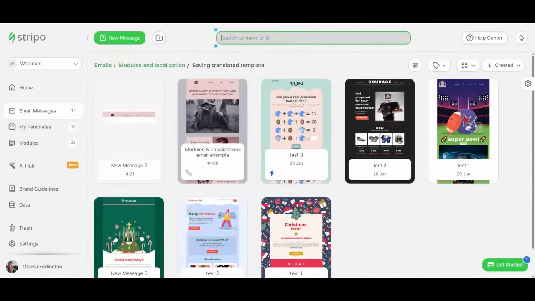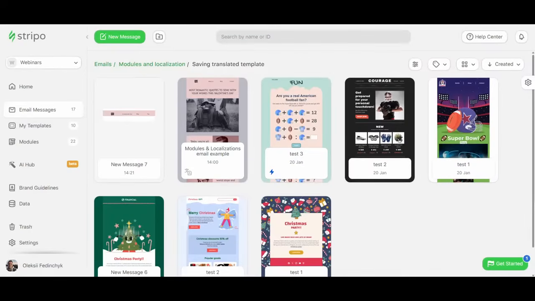So as you can see, the synchronized module is a bit more advanced topic, but you probably need to spend some time to be more familiar. We have covered this one in different articles and webinars, so you definitely may find a bunch of good material in this regard. Finally, let's talk about conditions and how you can combine them with localization and with modules, with synchronized modules. So let's just move step by step.